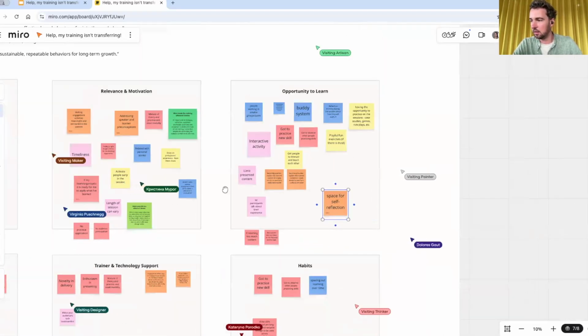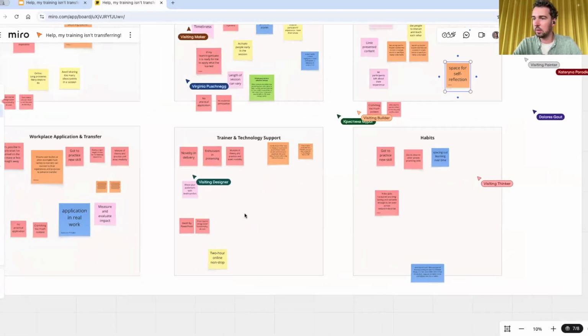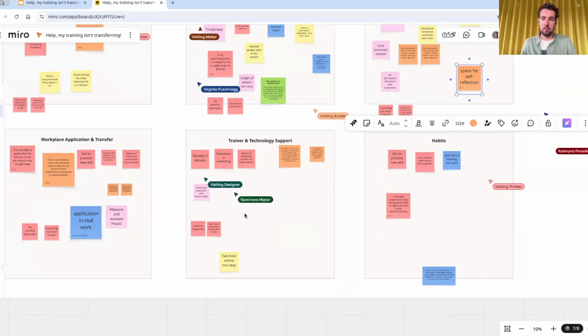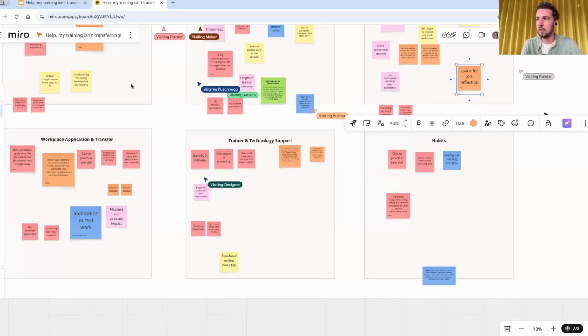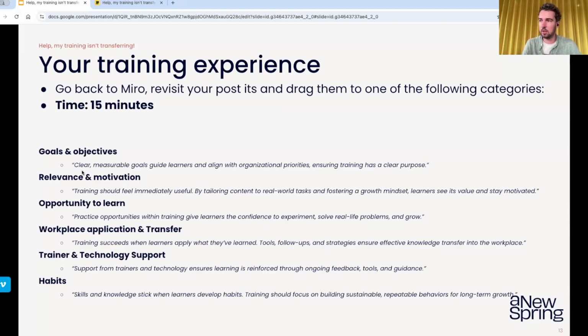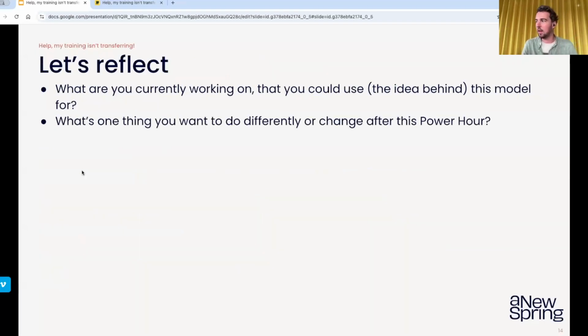all very, very valuable. I think what we'll do is, well, you all have access to the Miro board now. You know the link and the password. Make use of it. Take a snapshot, look at the different categories. What can you take away from this session that you can implement tomorrow? And that's also something that I wanted to end with.